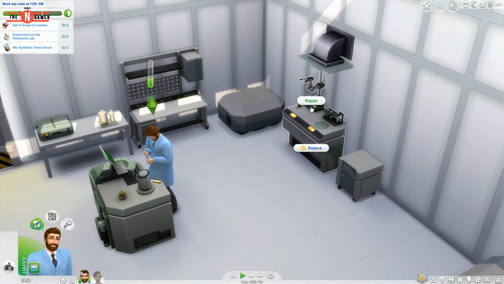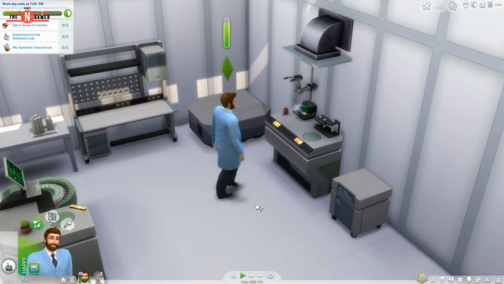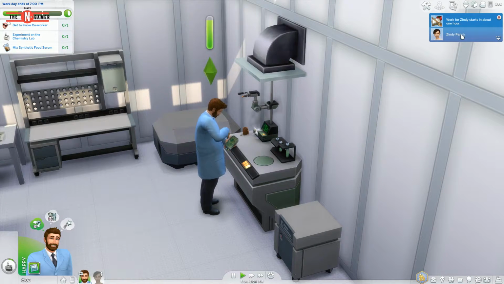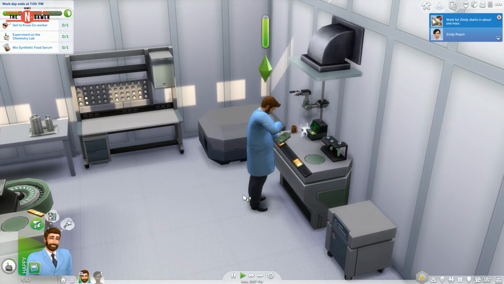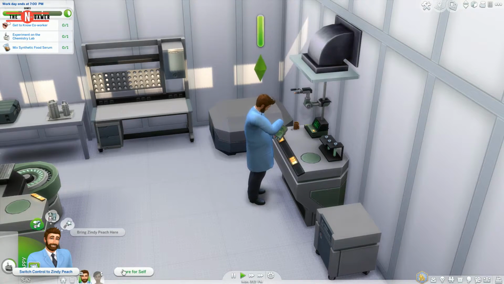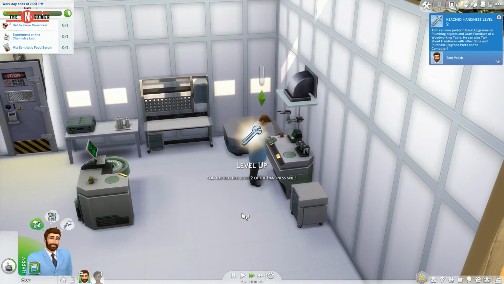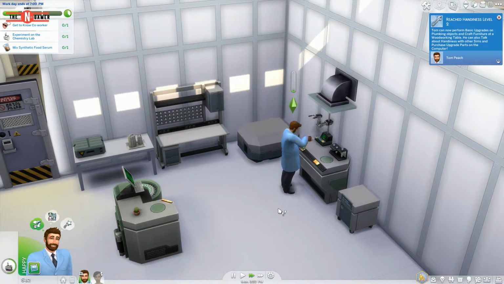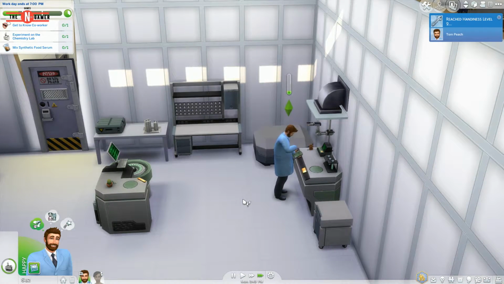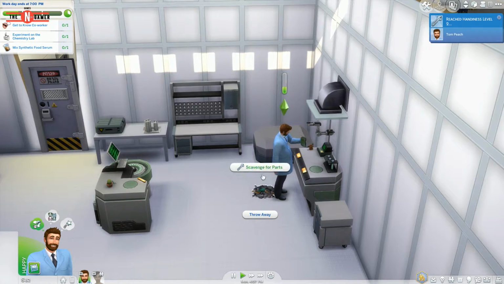Experiment on lab chemistry. Okay, repair. We can get some handiness skill from this. Okay, cool. Oh, we even got handiness level 2. Nice. This is cutting into our work. Scavenge for parts.